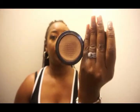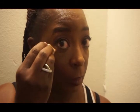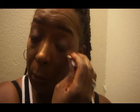Okay guys, let me show you how I get that bake effect that I was talking about without the whole baking process, the whole baking method with the powders. So what I do is I take the MAC Medium Dark and now this gives the bake effect without actually the baking process. Cutting down on my makeup application time.